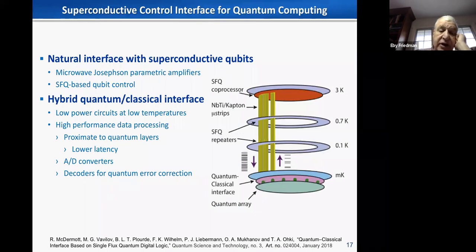on. And so here's an example of the temperature interfaces for a quantum computer. And what you see is SFQ operating as the control logic into the quantum array of qubits. And so this is a very important topic. It's very interesting, and it's a growth path in terms of research. Lots of funding, lots of interest, and I'm being pulled into it myself.